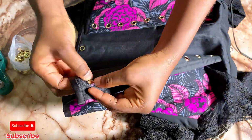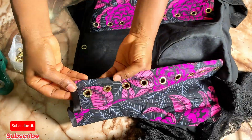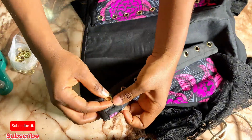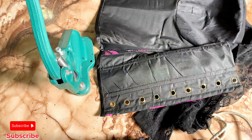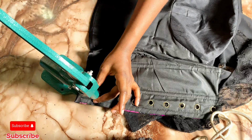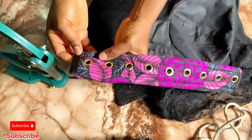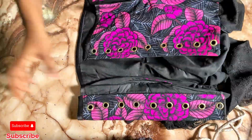After fitting it in, I'm going to cover it with the eyelet cover. It's a small round ring. Placing it there at the wrong face. Then I'll take my eyelet machine or my grommet, however it is called. So now you see that point there. I'm going to put the eyelet in between there, and you press down. Make sure you secure it properly. So yeah, it's ready. We are done fixing the eyelet.